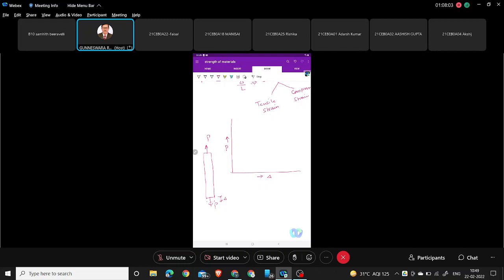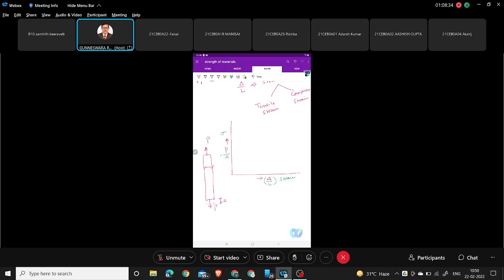But say, if I take a larger bar, a bar of higher diameter, I will get more force. If I take a bar of lower diameter, I will get less force for failure, is it not? Therefore, to remove that cross-sectional effect, we use the term P by A, that is called stress. So let me draw a graph between stress and delta L by L, strain.